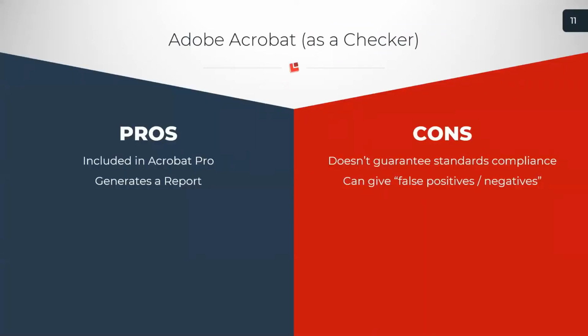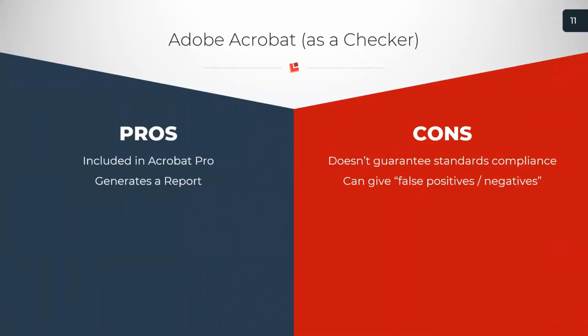So, Adobe Acrobat, or Adobe Acrobat DC, I guess is what it's called currently. Built into the tool that is typically used by most organizations when they first start doing document remediation is an accessibility checker. So you can open up a PDF, you can use Acrobat to add tags if the document is not tagged. And then once you've added the tags, you can run the accessibility checker, and then the Adobe tool will walk you through some of the accessibility issues that the document has.